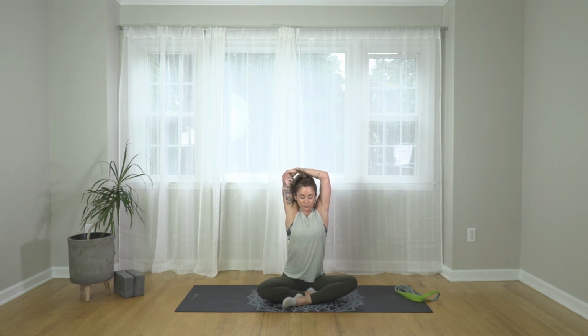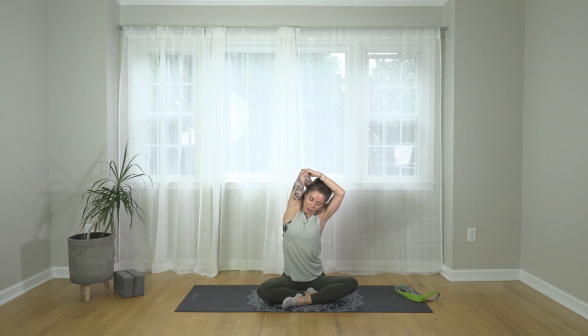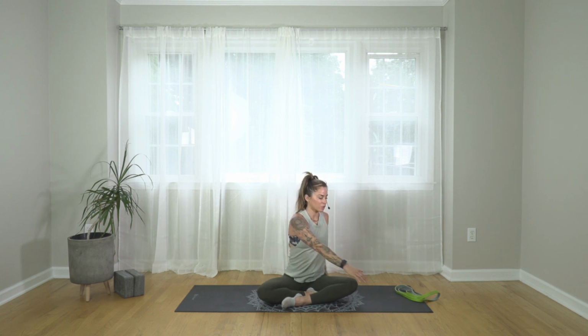Breathe in, lift the arms back up overhead, and go ahead and bend the right elbow. Be mindful about that chin. We want it to feel parallel to the ground. And then as you breathe in, lift up out of the elbow, come up and over to the other side. Create some space through the right side of the body. And release the hands, twist over to the left.